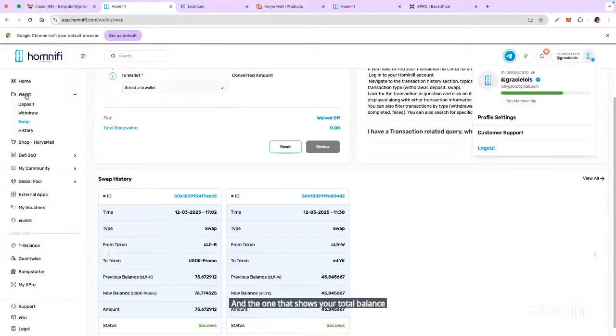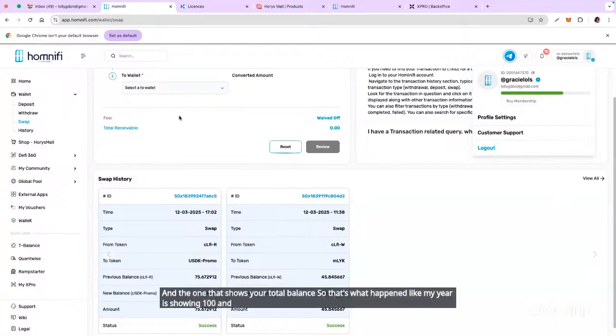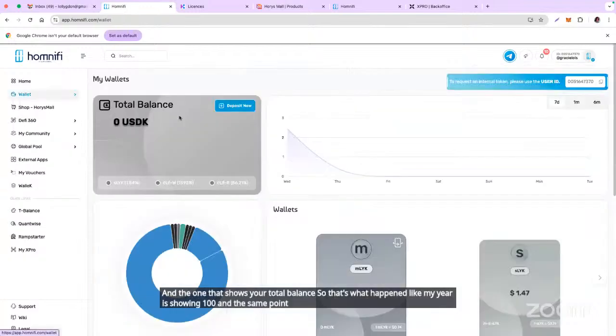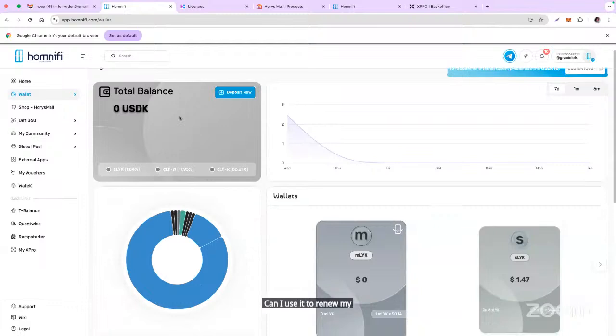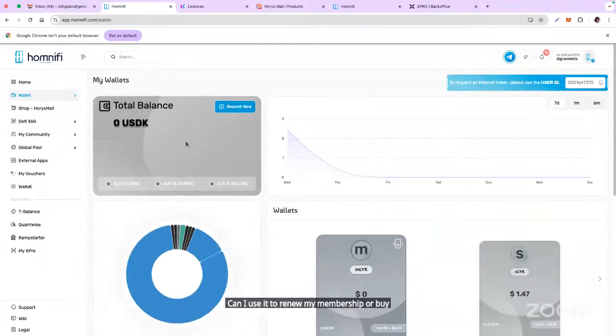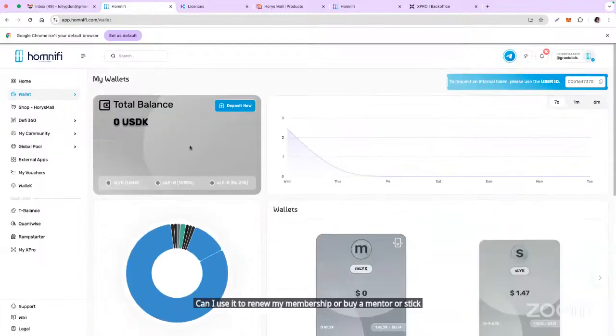That total balance, like mine here, is showing 113.46 USDK. So what do I use that for? Can I use it to renew my membership, or buy a minter, or stake layer K?